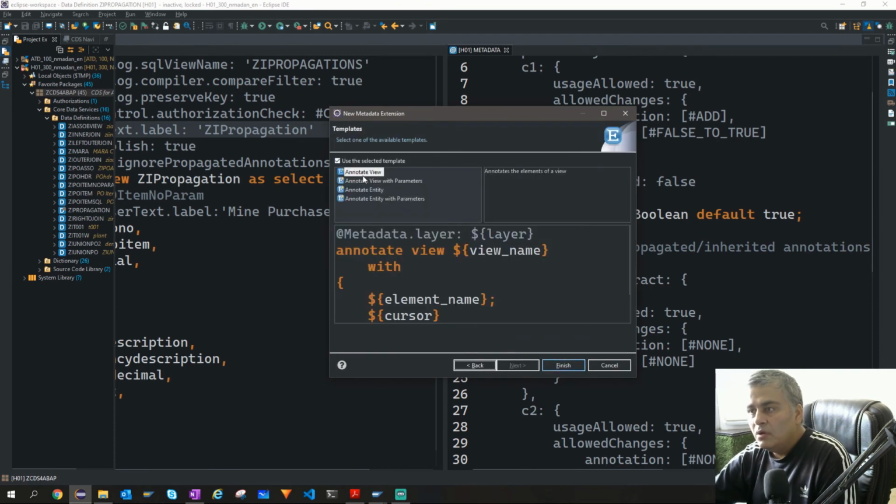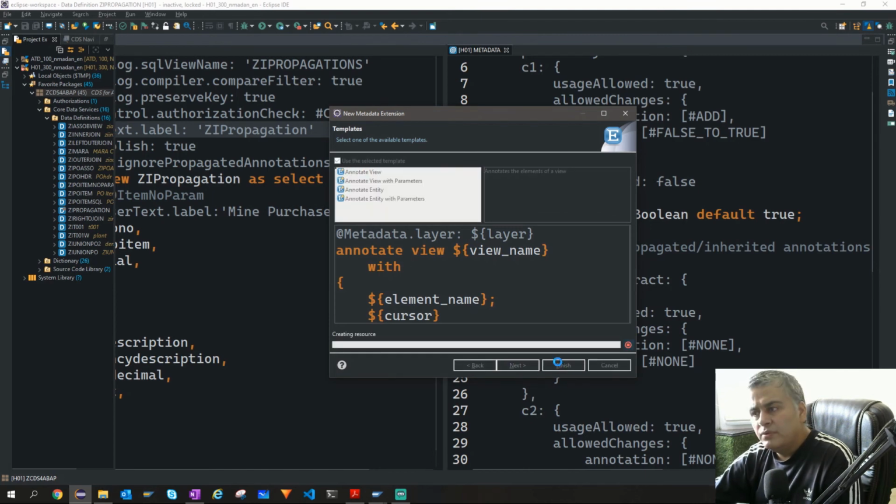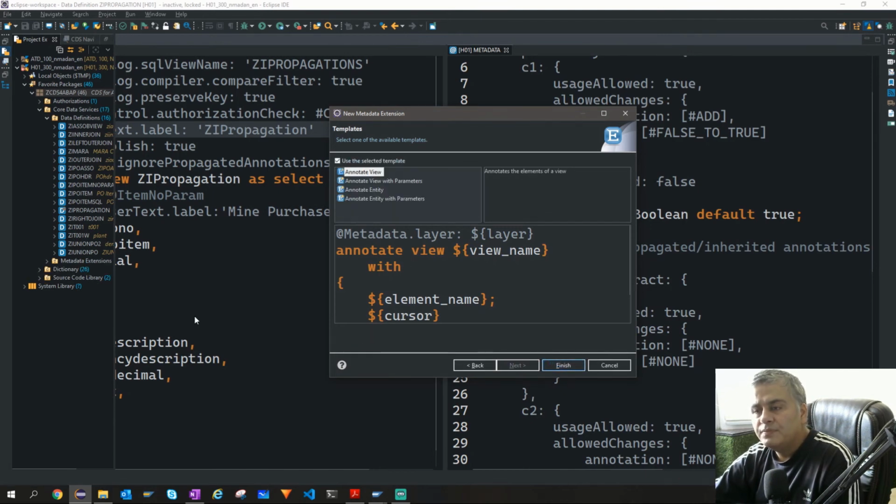Next. Now you can use this extension to annotate a view with parameters, entity with parameters. In our case, this propagation view, we will try to annotate it with a separate file, not by adding it here. So I'll say annotate view, and I say finish.